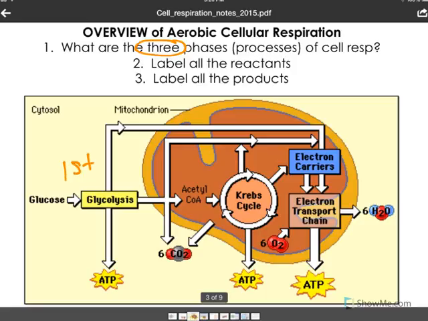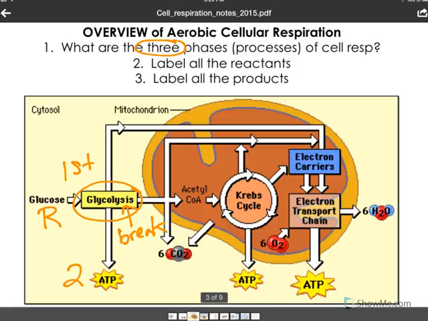So what's happening here is I have a reactant, glucose, and it enters into the process of glycolysis. Now lysis means to break. So if I look at glyco, that's part of the word glucose. So glycolysis literally means to break glucose down. So glucose is being attacked right away, and we get 2 molecules of ATP to come out of the reaction. Great. If we only had 2 ATP, we wouldn't be able to get enough stuff done. We need a lot more ATP to come out of this.